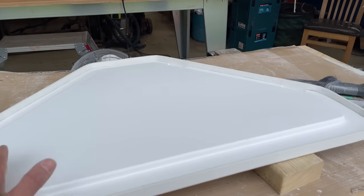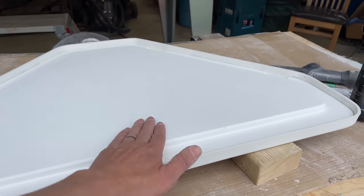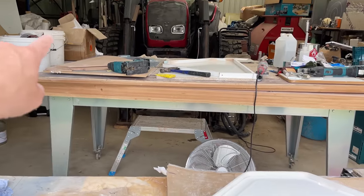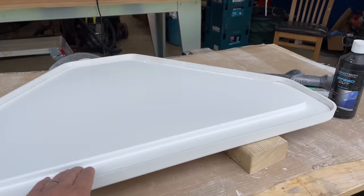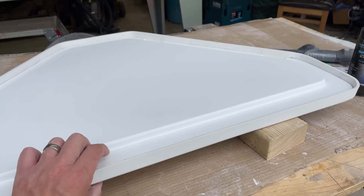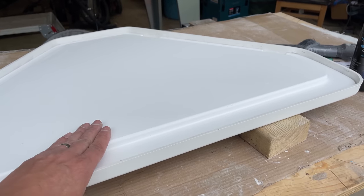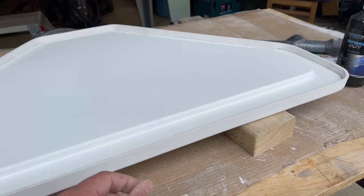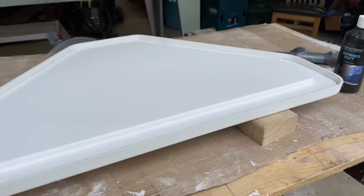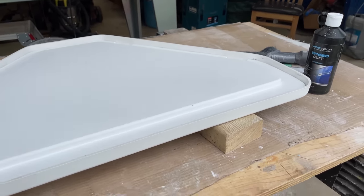What we need to do now is just give this a quick flat with probably some 600 grit and then give it a quick polish just to clean it up. We've also had a slight change of plan because originally I'd cut two pieces of nine millimetre ply but it turns out we only need one, just to sit inside here. Two would actually make this recess not deep enough and it'd catch. So reduced down to one piece of nine millimetre — this will be plenty strong enough. We've got five millimetres of layup here, about four millimetres here, and then the ply in between. That was just my mistake — I hadn't measured it correctly, but we can rectify that.